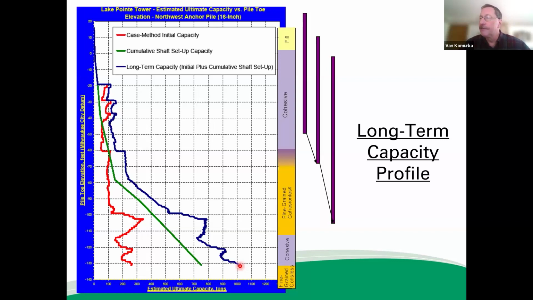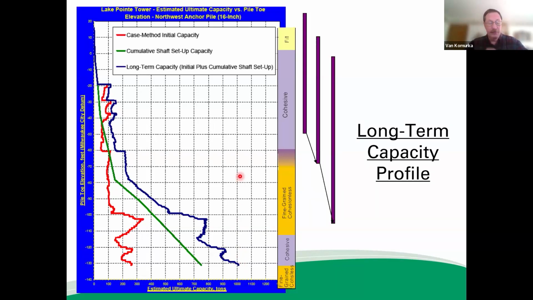So I always want to improve a test program when I hear someone say, well, we want to see how the piles set up or respond, or what kind of capacities we can get at different depths. Well, you don't have to do that. You can drive the pile as deep as you can, and we'll see that a little later in the next case history. And this lets you characterize its setup and long-term capacity response, full depth, even though you only drive one pile to one depth.